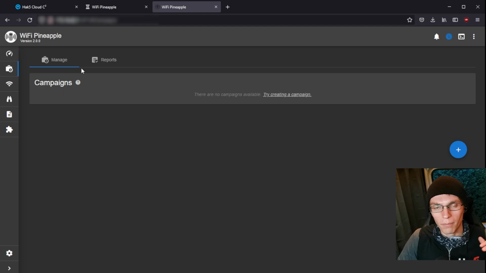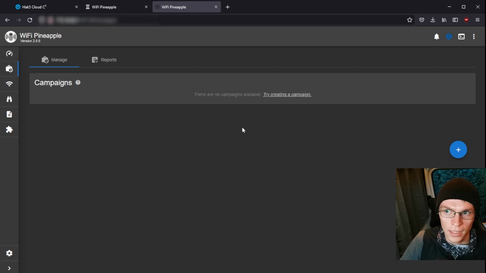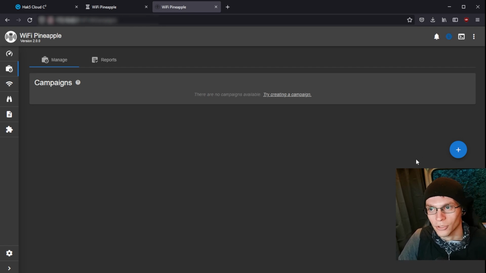Now, you can make campaigns which will automatically scan the Wi-Fi environment, look for SSID probes and all the things a pineapple does, and you can have it send reports to you over email. It's something the pineapple's been able to do basically since the Mk7 was introduced with its 2.0 firmware. However, you need to have an SMTP server, and if you're not running a big business, you're probably not going to have that set up, and so it just is annoying to get those reports in a traditional sense.